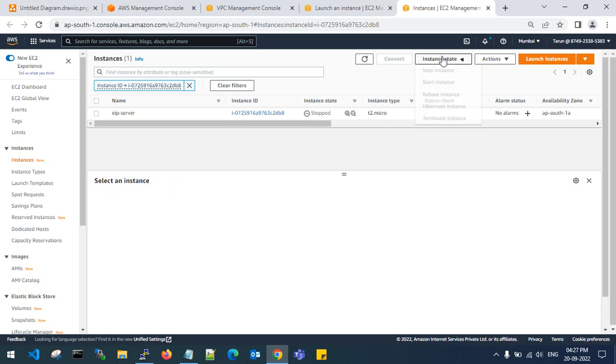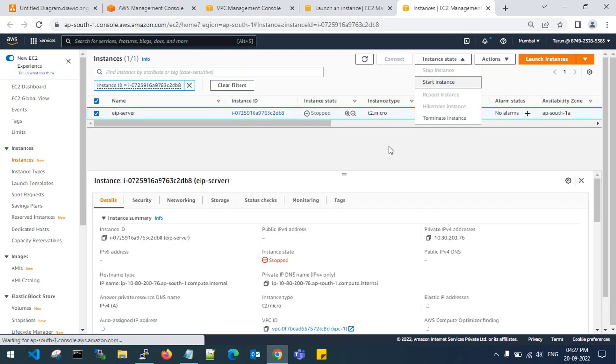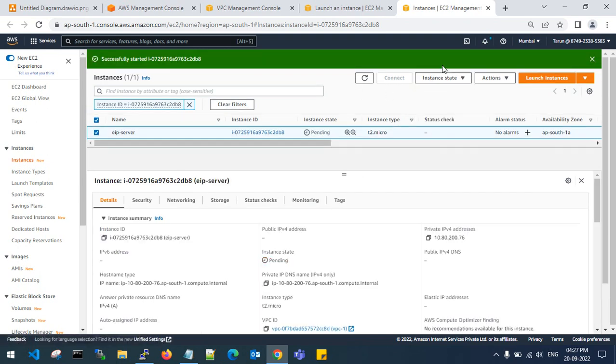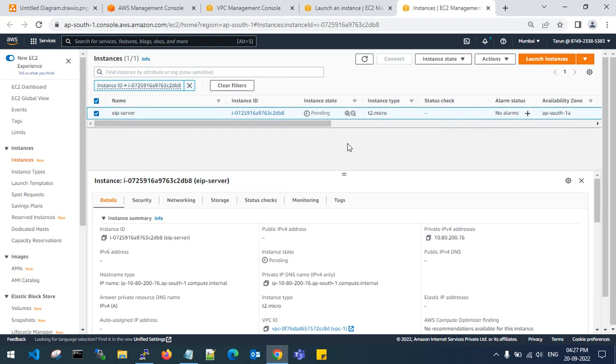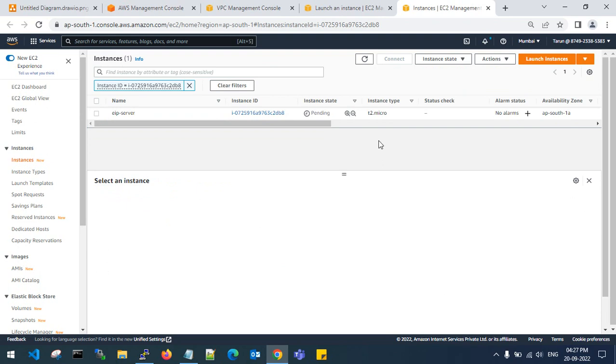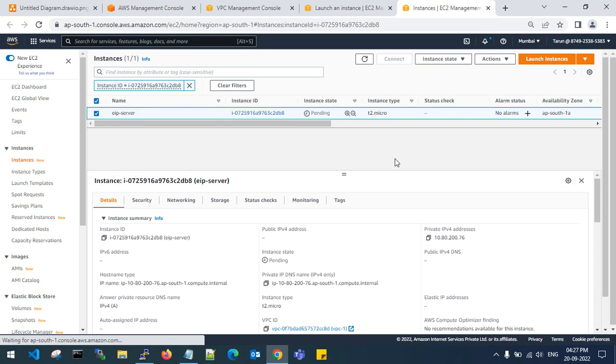So it is successfully stopped. Let me restart the server. Start my instance. A restart will not help to change the IP address. So I have stopped the server.